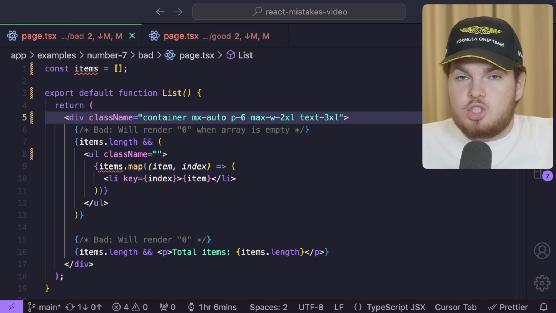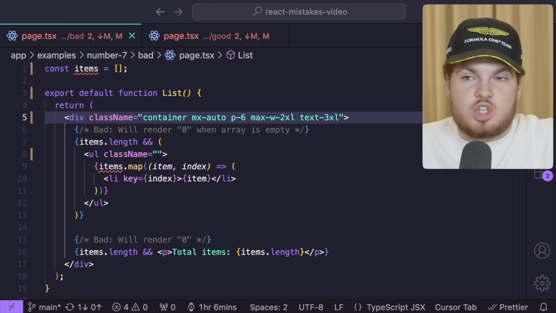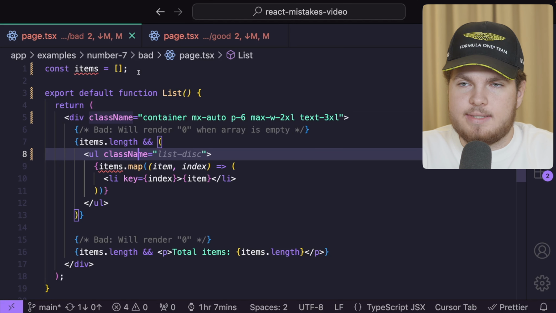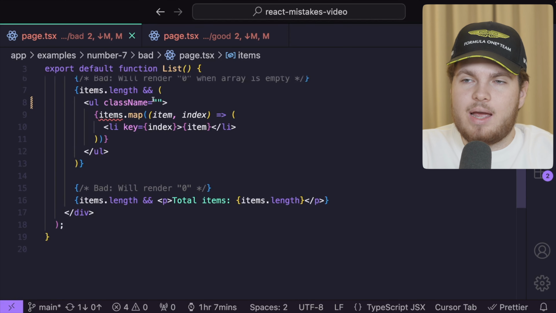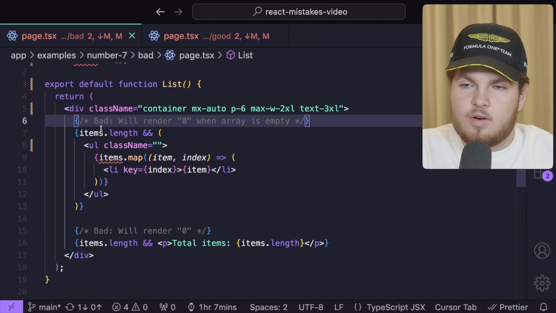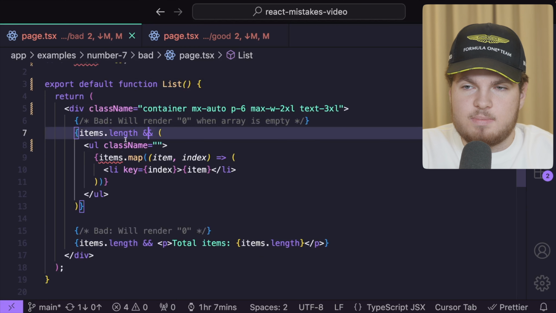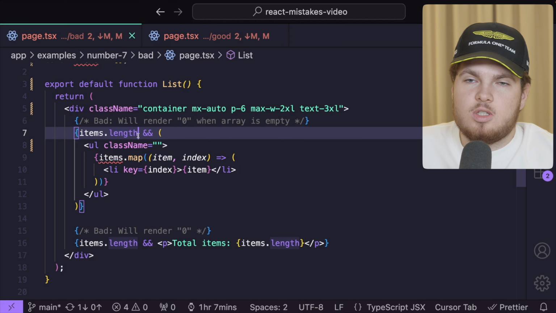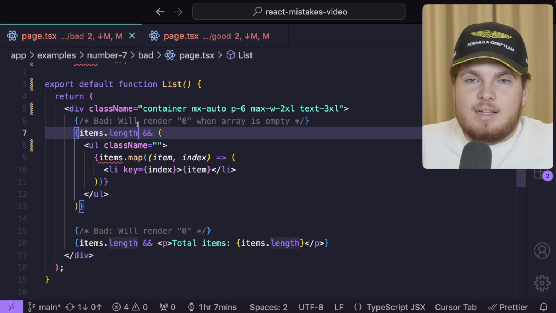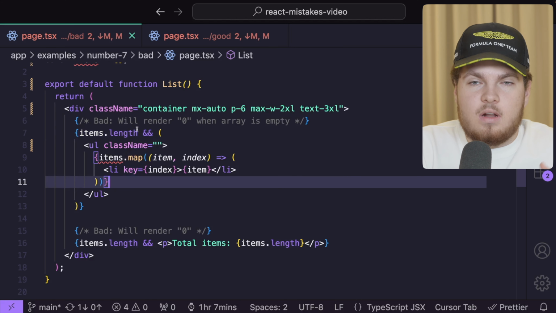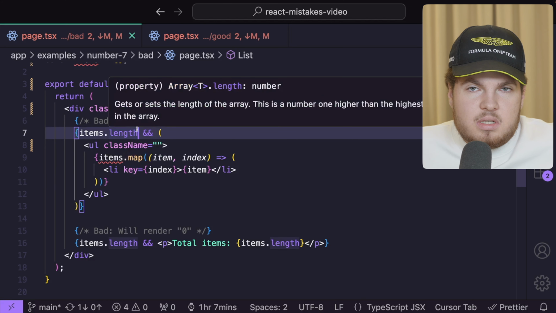Let's now continue with issue number 7, and this issue deals with falsy values in JSX. So let's look at this code example. We have a constant items which is equal to an empty array. Then we have our export default function, and inside of here we do a logical AND. This means we check if items.length is bigger than 0. So what we want to say right here is, hey, if items.length is bigger than 0, this means if we at least have one item, then let's map over our items and render them. If not, then let's just short circuit and let's render nothing.